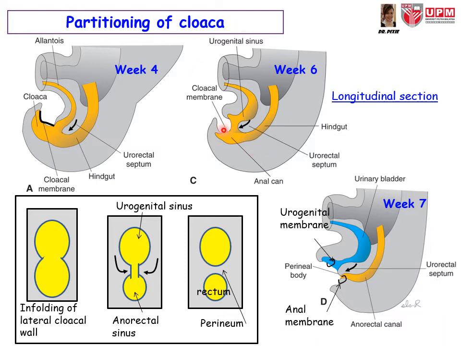Here, there is one structure that is not highlighted. It is called the proctodeum, which is an inward folding on the surface of the ectoderm that develops into part of the anal canal. We are going to see that in the next diagram.